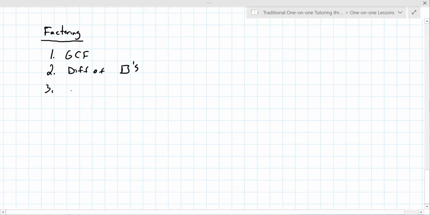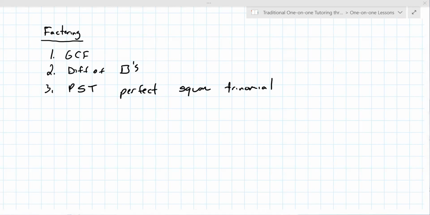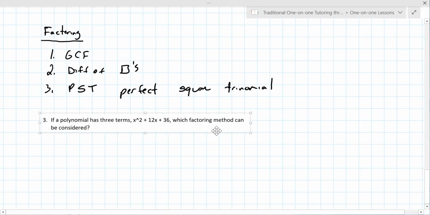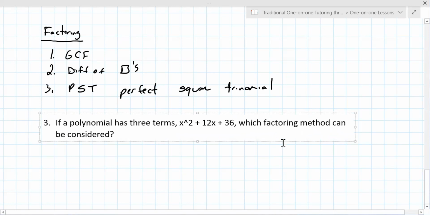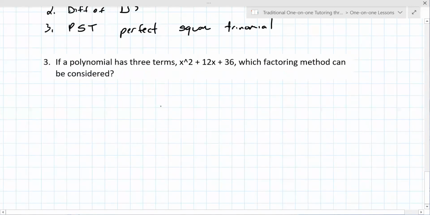And then the third one that you often see is what's called a perfect square trinomial. I should actually write that out. Perfect square trinomial. That's what we're going to see in question 3. Kind of telling you the answer, but I'll show you why it's the answer, which is what you've got to be on the lookout for. Identification is really important here. So perfect square trinomial, there's some steps. You take the square root of the first term, which is x. Then you take the square root of the last term, which is 6.